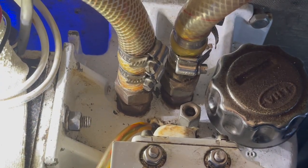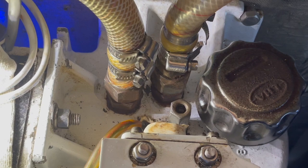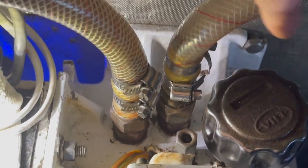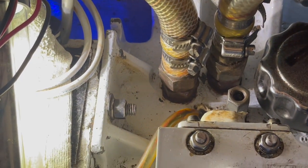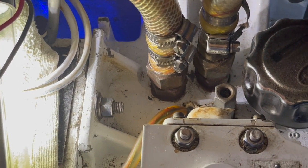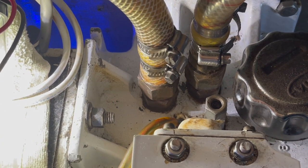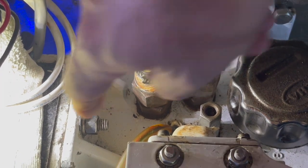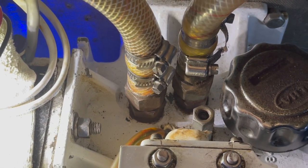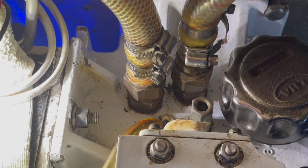Tracy's in the engine room right now and she's flipping on the pump. The pump is running now — I can see water flowing through here, there were just some bubbles. The whole system is pressurized. I had originally noticed this leak when I did an oil change — I started the engine to warm it up and when I went down to do the change, I saw a spritz of water coming this way, so it was a pretty decent leak. And now it looks completely sealed up. I am very happy with this.